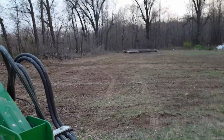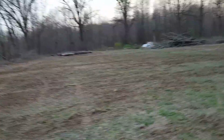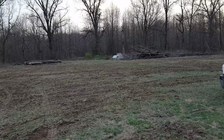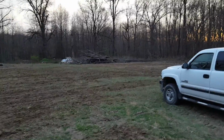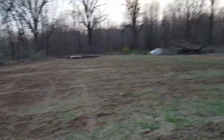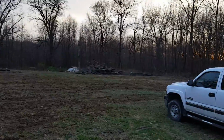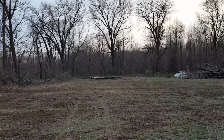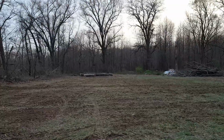All right. So I just got done back dragging the whole thing. Cleaned up all the sticks real nice. So now all I've got to do is hook up to this offset disc here and see what it'll do. But man, it already looks so much nicer. Looks twice as open. So anyway, I'm gonna try to get hooked up to that thing and see what it'll do before it gets dark.